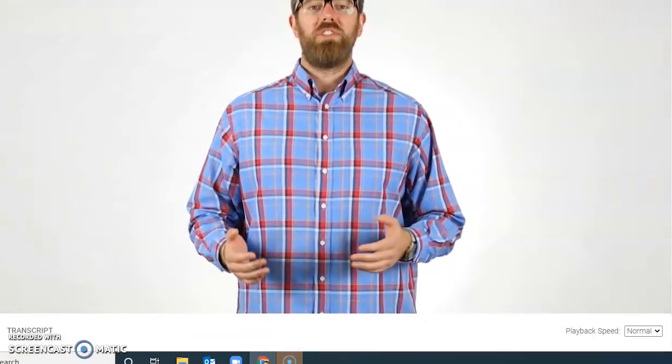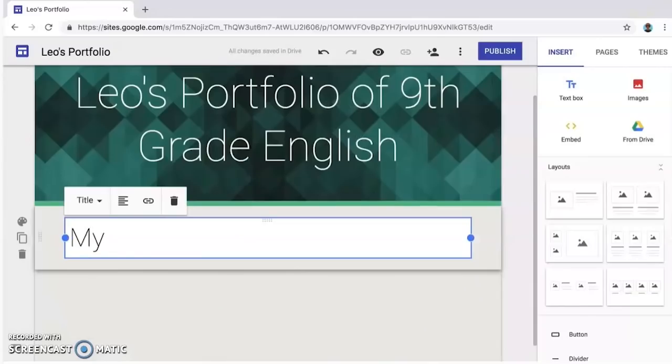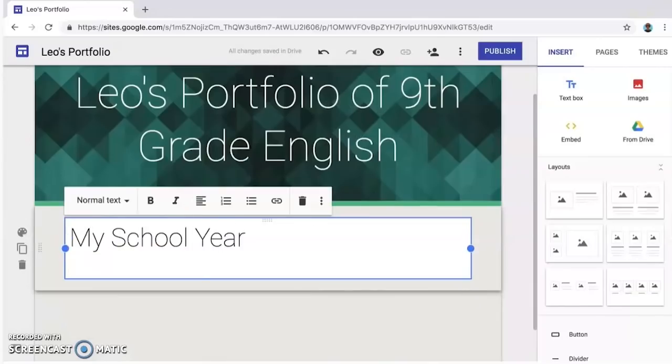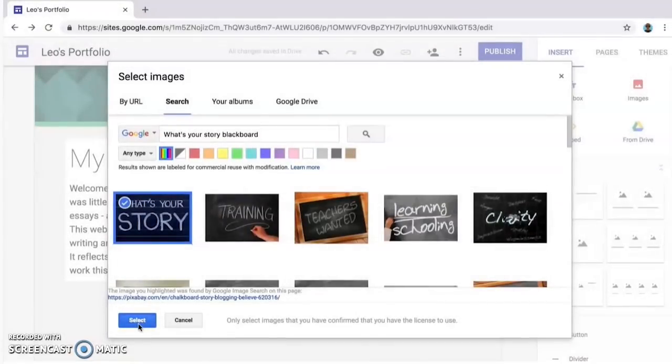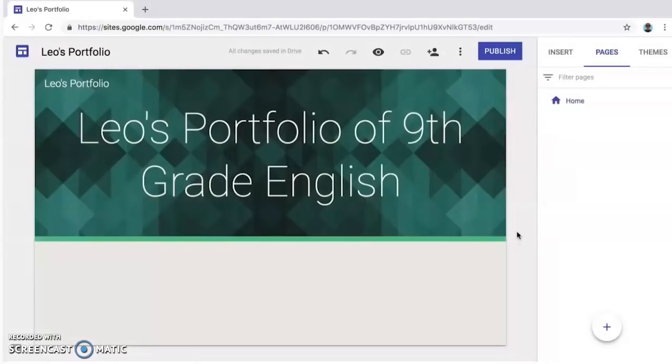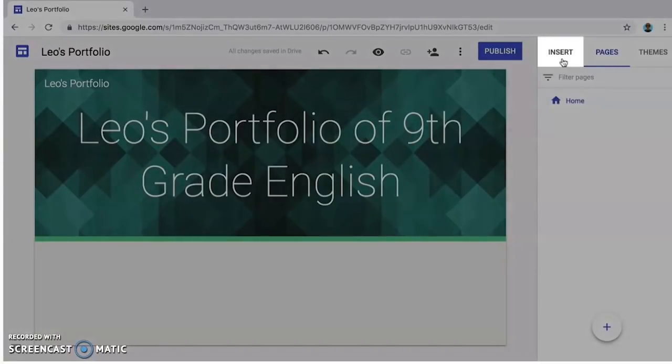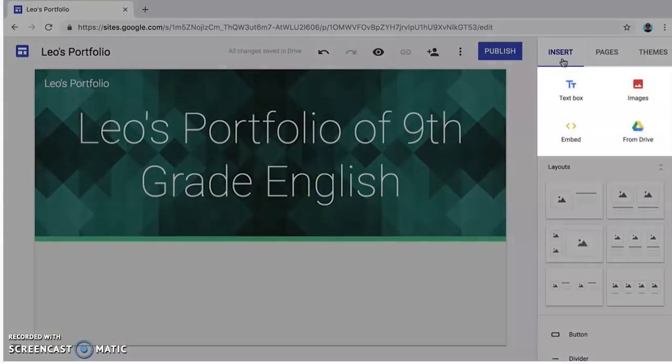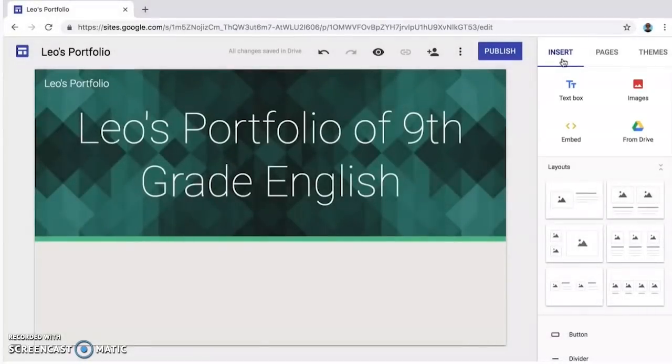Now that you've finished adjusting your site's design, you'll add an introduction and an image. This welcomes people to your portfolio site and gives them an idea of what to expect. To do that, you will add a text box and search and upload an image. To begin, insert a text box for your introduction. Insert lets you add sections for text and images, as well as embed links, code, or files such as documents.